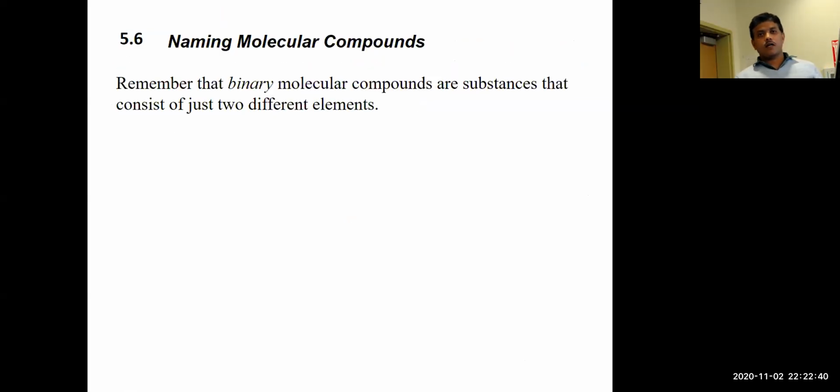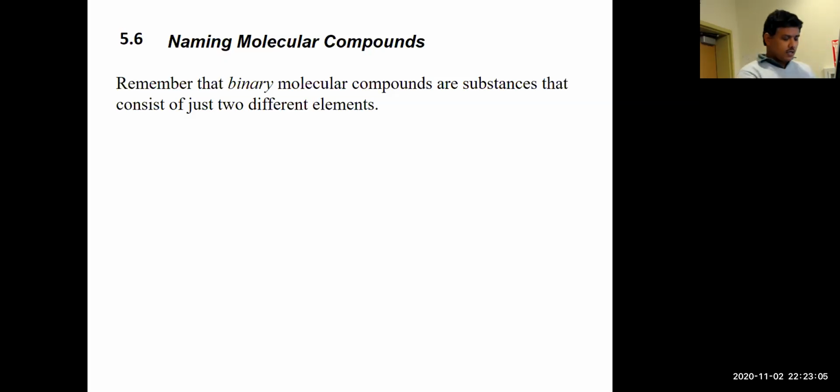All right, in this part, we are going to learn how to name covalent compounds. In my personal opinion, it is a little bit easier than how we named ionic compounds because it is less complex and more straightforward. You don't even need to check any ionic charges. You don't need to include any Roman numbers. So, a different set of rules, but very easy.